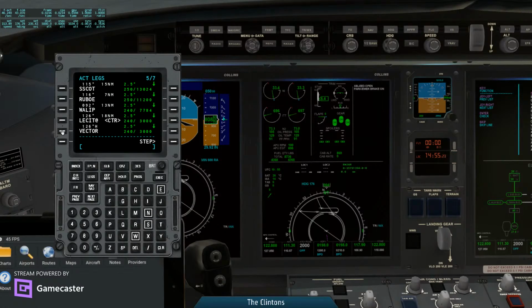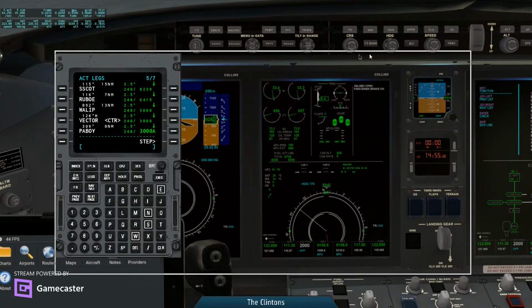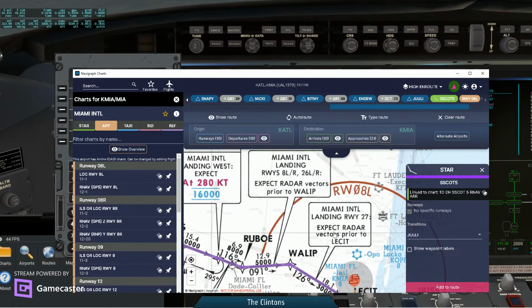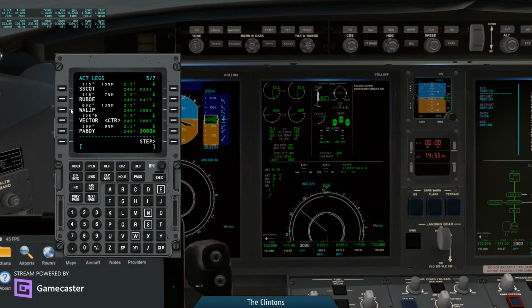So here's how I'm going to do it. I'm going to take the vectors and get rid of Lucid. That's where our vectors should be anyway after Wallop, right? So what does it say as far as our vectors? For landing 8 left, expect vectors prior to Wallop actually. So prior to Wallop, we're going to be getting vectors here. We can still cross Wallop, but we'll continue in that path beyond Wallop for whatever direction that we're planning air traffic control to give us.